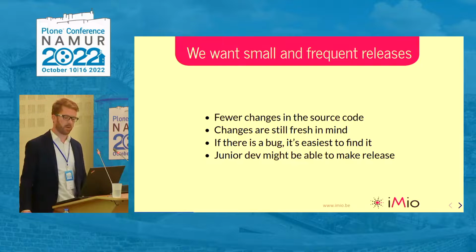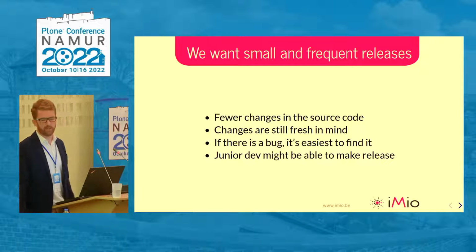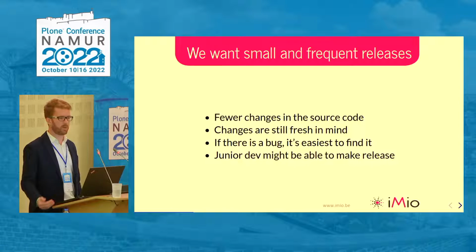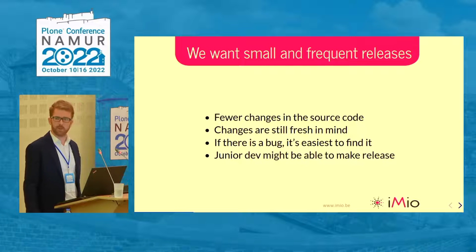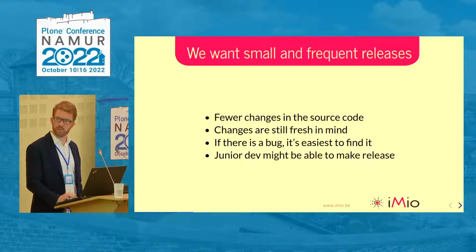So we decided to make small and frequent releases, because when you make a release every, I don't know, 6 months, it's very difficult to remember what you have coded during the last 6 months. If we decide that every Monday we make a release, you know what we have done. We remember what we did last week, so it's easier to find the bug, update it and correct it.